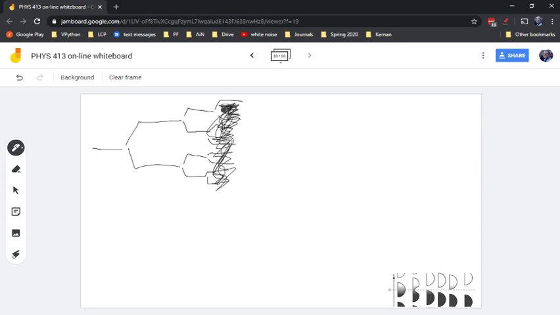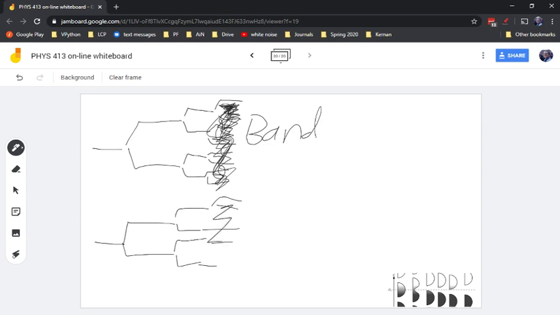So instead of calling this a level anymore, we call this a band. And now here's the thing. You do that with the ground state. You can do that with the excited state. So you get the first excited state to split up, etc. You can get the second excited state to split up, the third excited state, etc. So you end up with these bands where the electron is allowed to sort of maneuver around in here however it wants. So it can jump up and down here easily. It can jump up and down here easily.